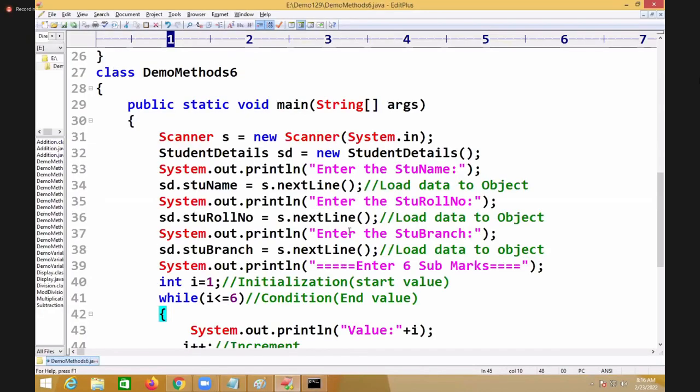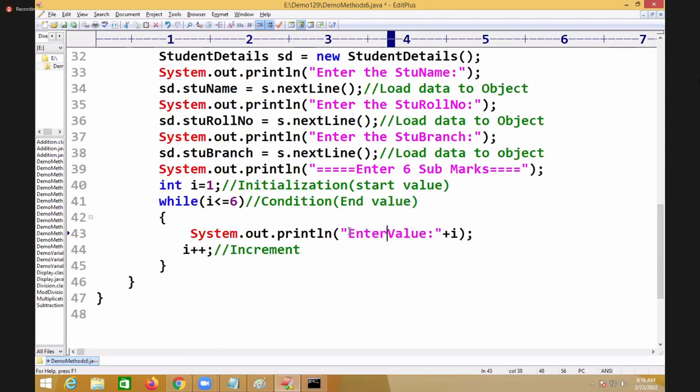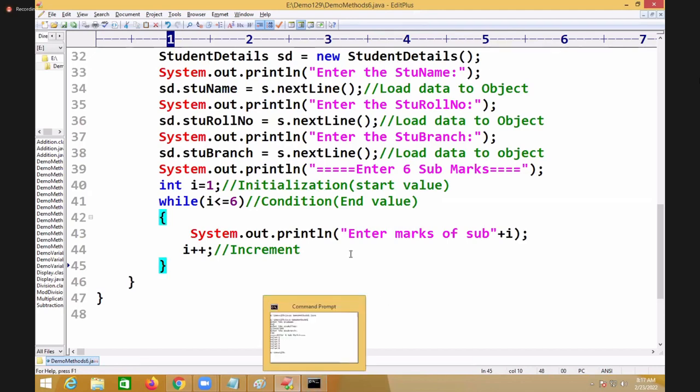No, sir. Here you write: enter marks of subject. I changed the message, sir. Instead of the value, I changed the message. Whenever I changed the message here, enter the value of subject 1.